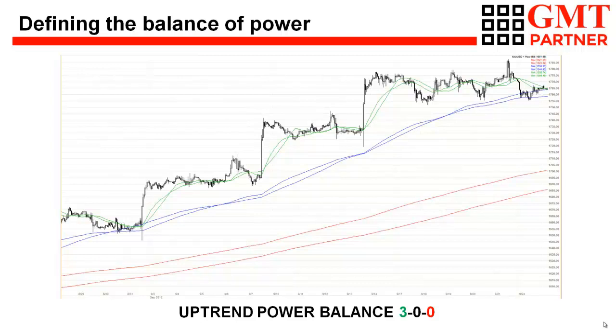The first point should be credited to the bulls for the signal generated by 3 pairs of moving averages, indicating the presence of an uptrend. That is, for the signal called bullish perfect order. The second point is credited to the bulls for the signal indicating that the last swing with an amplitude of more than 150% of ADV relative to the pair of short-term moving averages goes up. It should be noted that the fact of the presence or absence of the swings in the direction of the uptrend is defined by the extreme prices of the hourly candles, that is high and low.